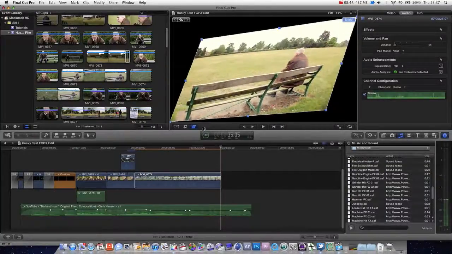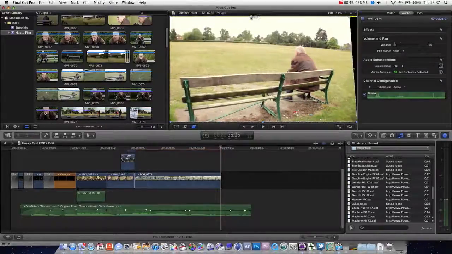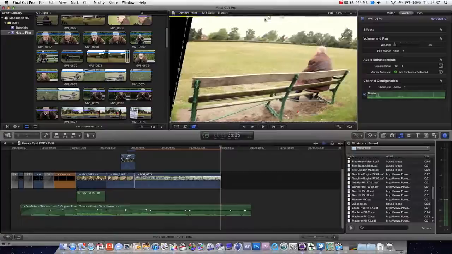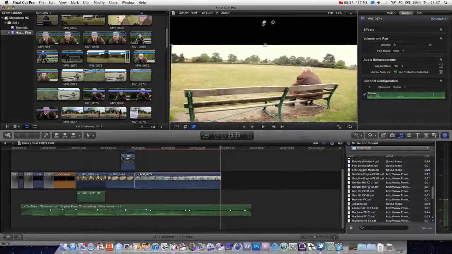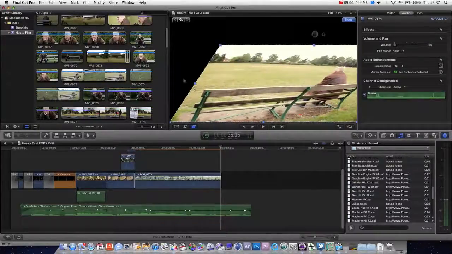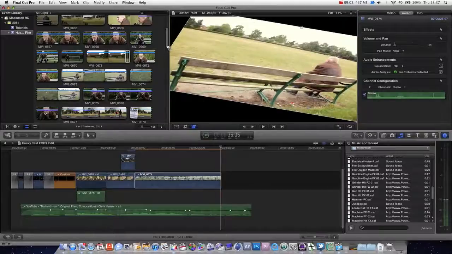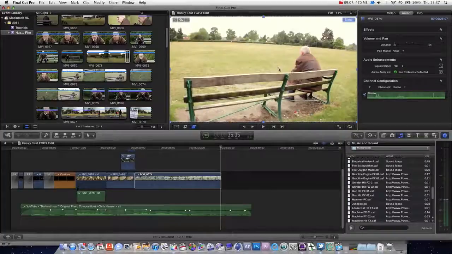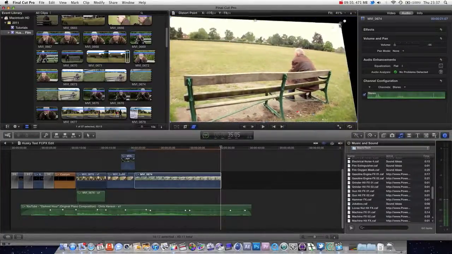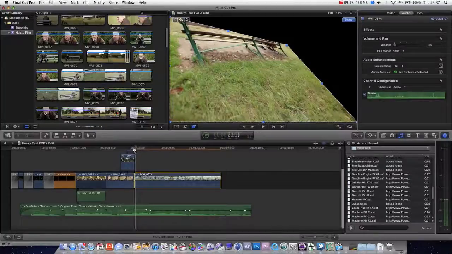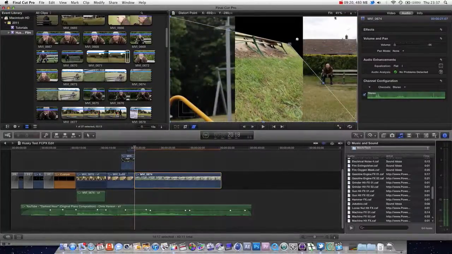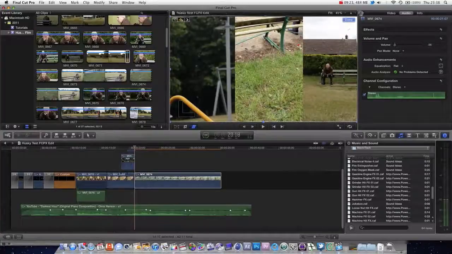For instance, if we just Command Z back to the original, you can notice that that really is a skew effect. But obviously you can move it up and down as well. If you hold down Shift, you can limit yourself to one direction, not the group one direction, but actually one axis of movement. It's probably a cleverer way to say it. And just like anything else, it's keyframeable. So let's add a keyframe. Let's go back to the first frame. Let's throw that up there.